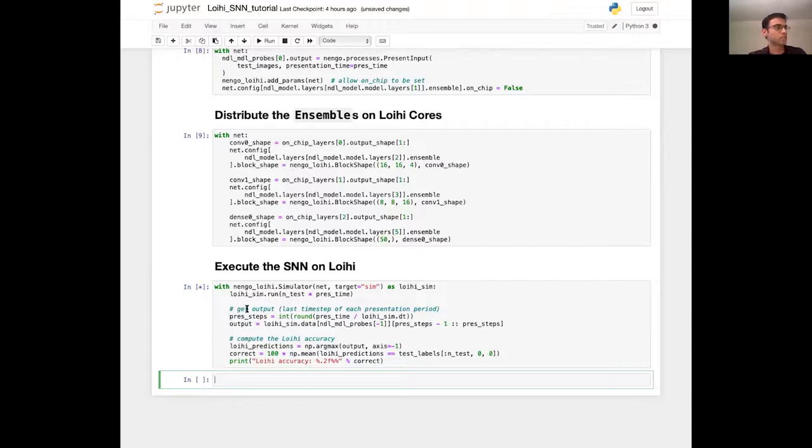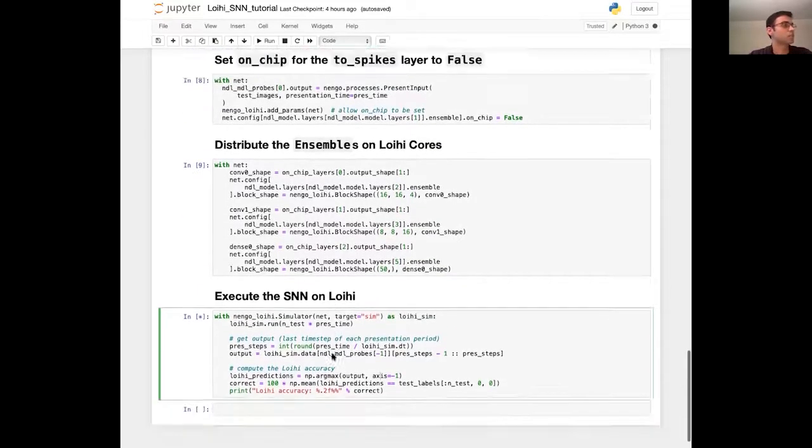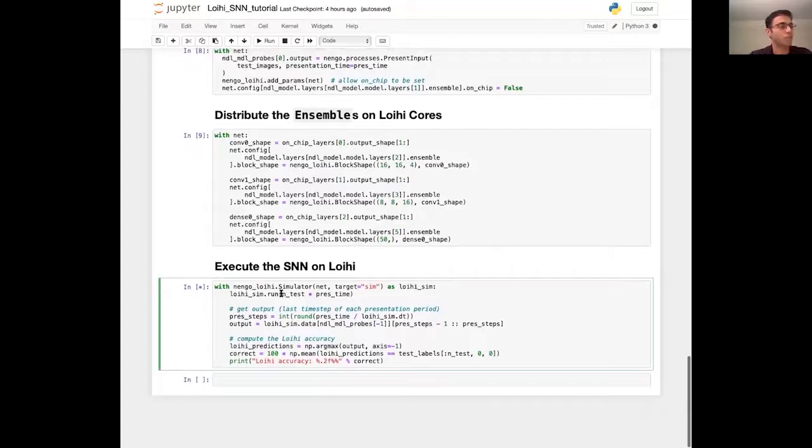So let's just keep it running. We'll get the outputs in some time. I'm just testing for the first 200 images again. I'm running it for n_test, which is 200 images times the presentation time, which is 0.04 seconds.